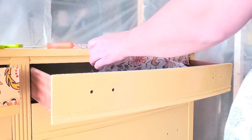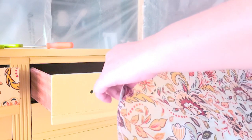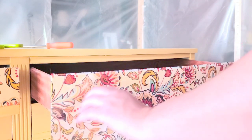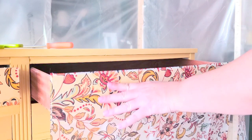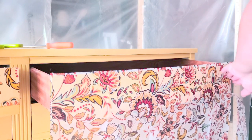So what I did there was brushed on clear coat, which is a top coat that I always use by Country Chic Paint, and you can use Mod Podge, but I find Mod Podge is a little bit too thick. But as long as you put on a thin layer, it should work as well. So here I am just placing the tissue paper where I want it. Make sure to have a little bit of the tissue paper hanging over the edges so that you can use your utility knife or X-Acto knife just to trim off that edge.